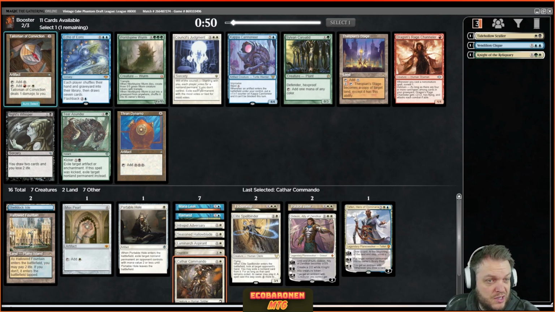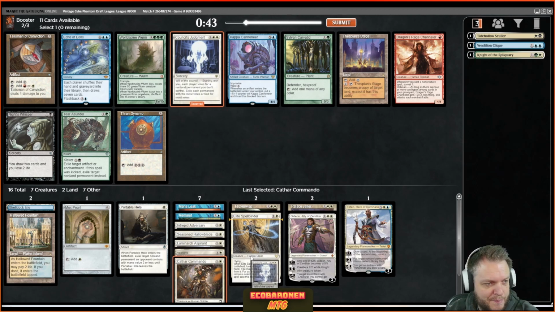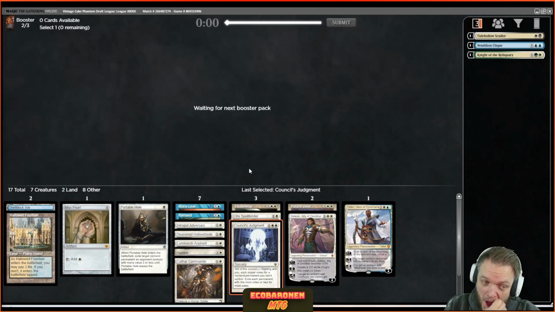Okay, so here, Council's Judgment, that's just clean-cut removal, like, kill your True Name, kill your Kappa Cannoneer, kill your Planeswalker. No questions asked. Playing white splash, a couple of counters, and Teferi, I like that archetype a lot. I think that's very, very strong. But yeah, having a play on turn 1 is gonna make this deck a lot better. So let's see if we can get there.